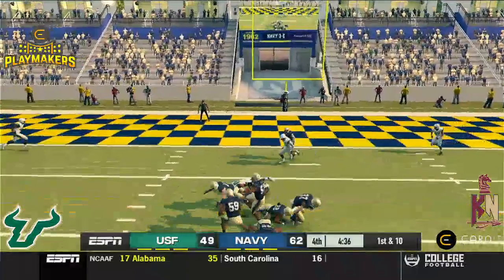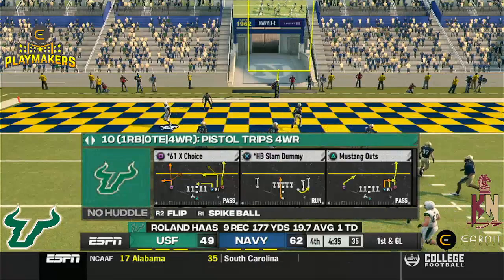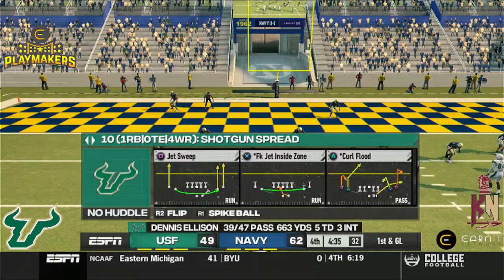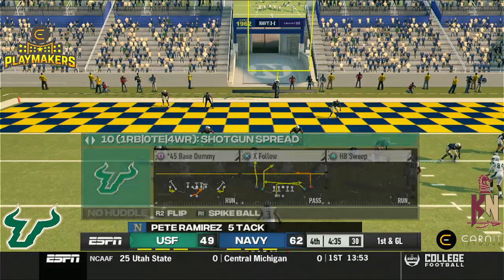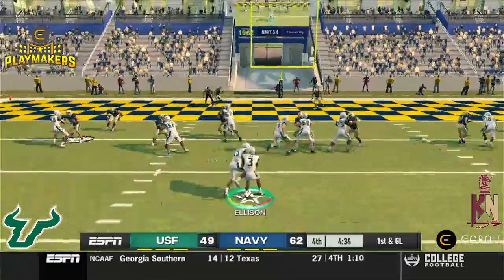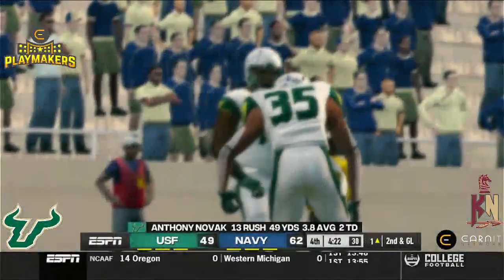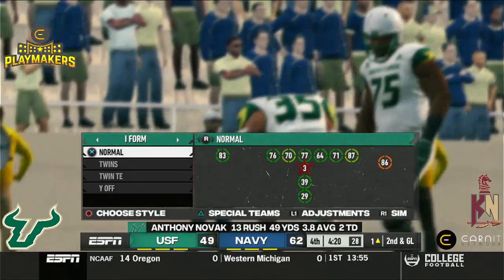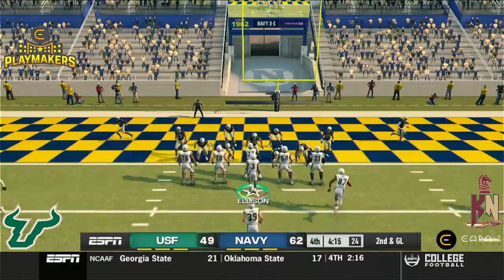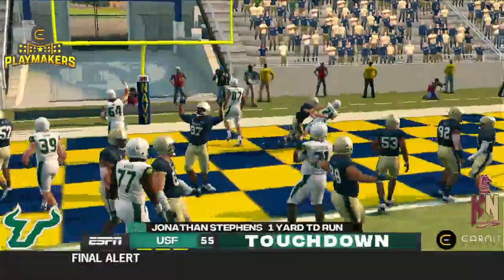Throws a bullet over the middle. Inside the 10. A huge play, and now they're in a great position to score. Nice job of picking up the Mike linebacker blitz and hitting his man for the 1st down. Tackled after a decent pickup. There's a player down. I'm not sure what happened. That brings up 2nd and goal. Easy. From the 1-yard line. 2nd down. A short yardage defense here. And it pays off. Touchdown.